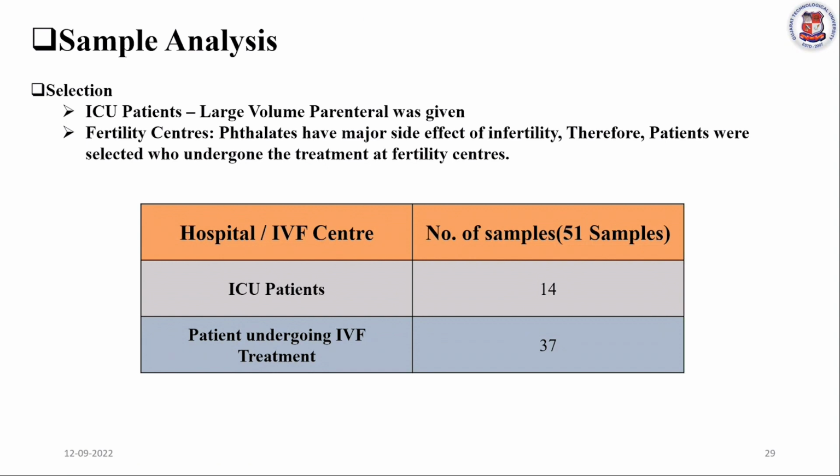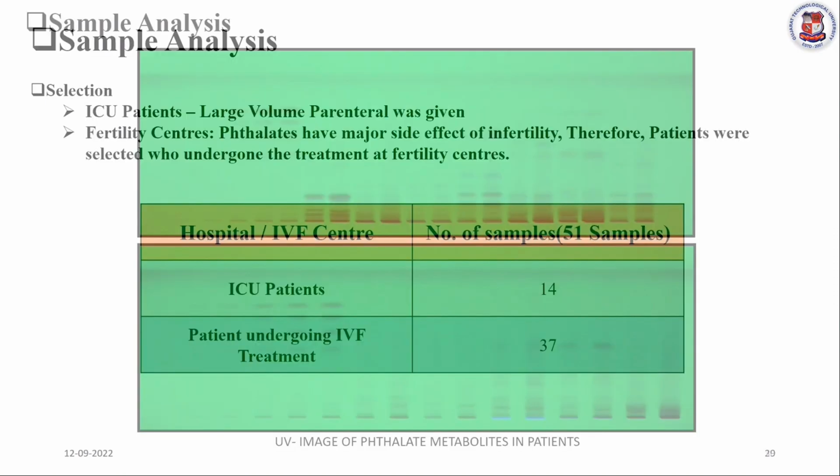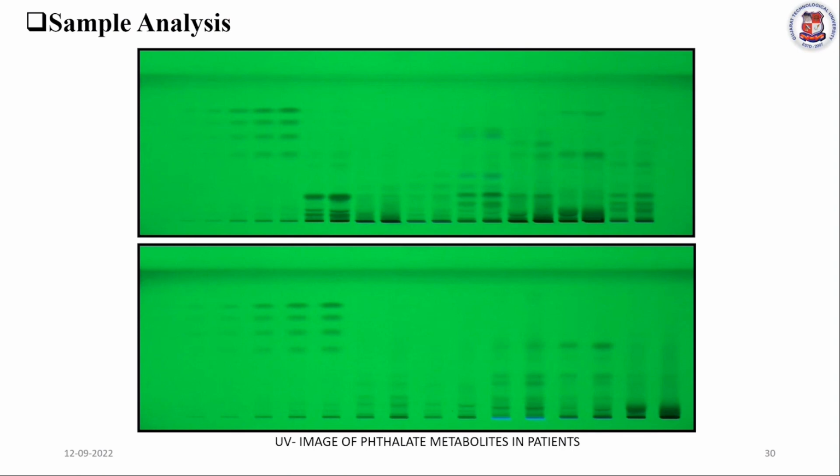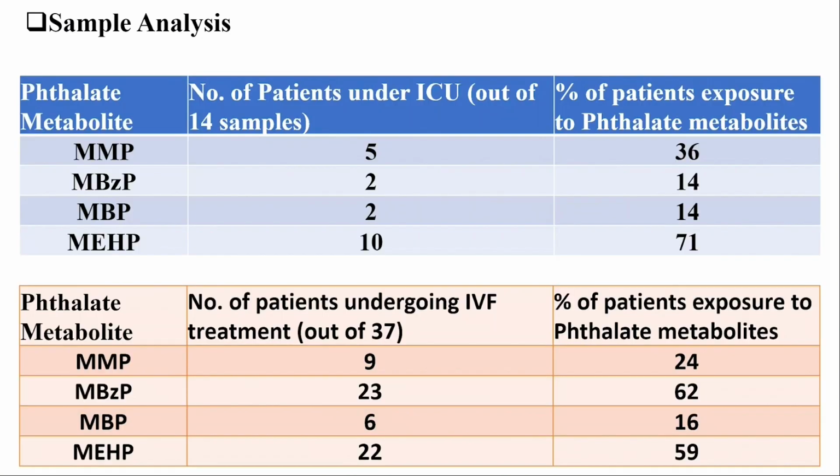have also selected patients who are undergoing in vitro fertility treatment. In ICU patients, it is ensured that parenteral preparations are ongoing, and in IVF treatment, that is the side effect of the phthalate. So we have selected 51 samples as a population, and these are the sample analysis results. We have seen that in many patients we detected phthalate metabolite content in their urine.